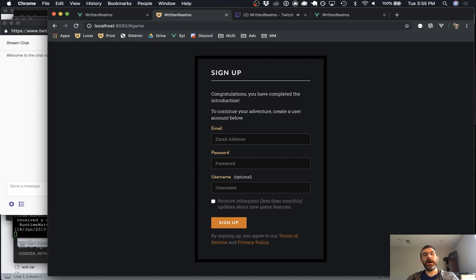So now we need a user account for them because we're going to pop them in the multiplayer world, and we need to know what user account that maps to, and we're going to have to get a character name. So this is going to be a couple of steps, right? So it's a little bit of friction, more than just a single sign up, but it's kind of like we're paying the debt of having saved them that work so far. But we have to do it at some point. So I will do Teebs plus intro test at gmail.com. I will enter a bogus password, and then I will say Teebs test.